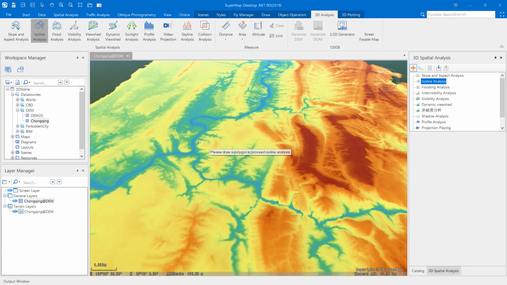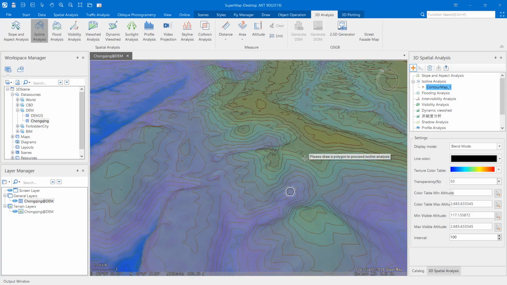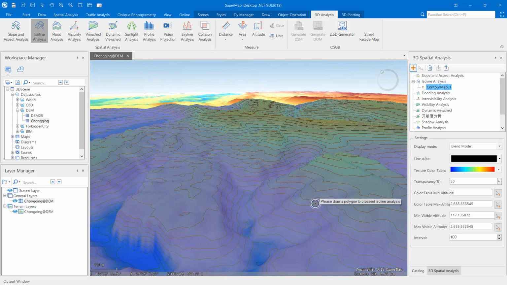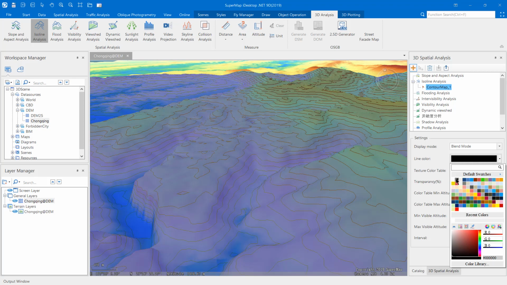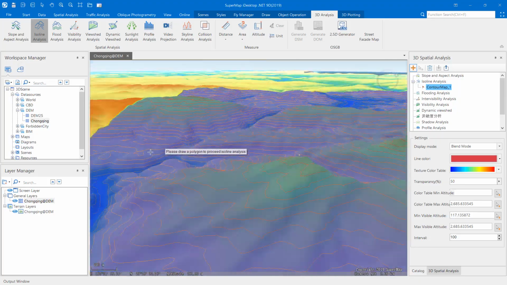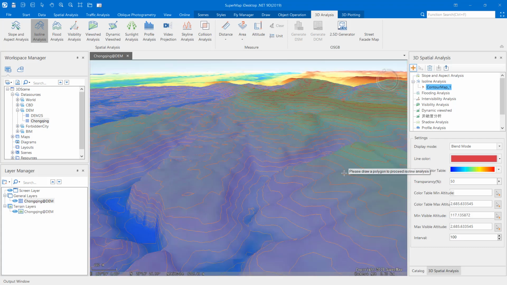We have this plus pointer here, and we're going to use this to draw a polygon, and when we're done drawing it, we're going to right click to finish it. So let's zoom into it, and we can see that we have some isolines drawn there which are visible. We can change the color of these isolines by using this one here. Let's say we want it to be white, so we can see them white. Let's say we want it to be red instead, so we can see them red. So any sort of visibility is supported. Now you can go ahead and open the help document to see in detail what all of these settings do, and we're going to move on to our next analysis.